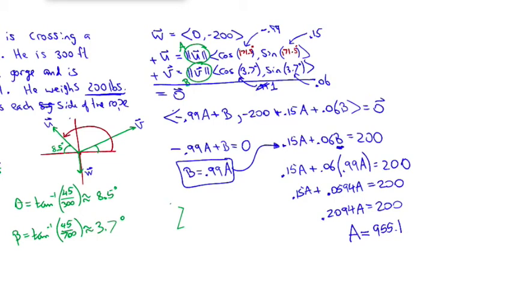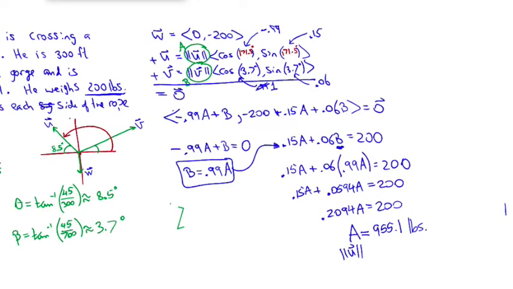Now, what was a to begin with? A was the magnitude of u. So this is the magnitude of u, and this is pounds. Even though Indiana Jones only weighs 200 pounds, the rope on the u side has to be able to withstand 955 pounds of force. It's a pretty thick rope. All right, how do I find b? So he's pretty safe. Ooh, I don't know about that. He better go across the cable. Unless he falls off.